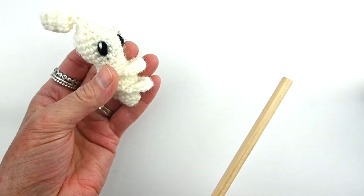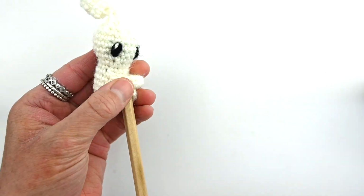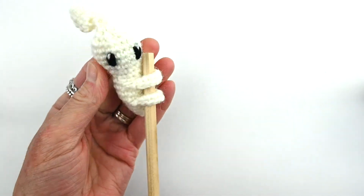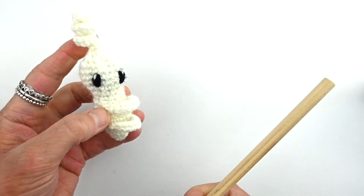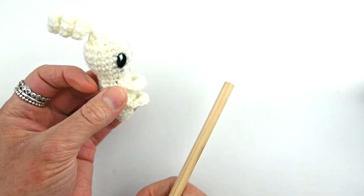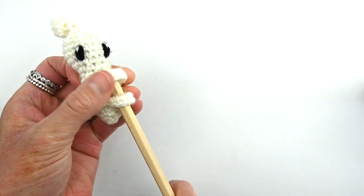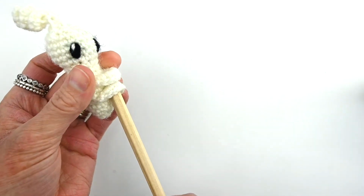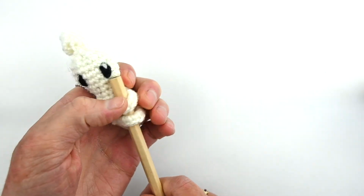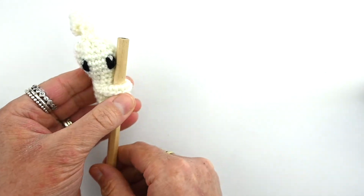Today we're going to be working on Boo the Ghost. So here's my latest addition to my pencil topper collection, which is forever growing. But I thought he'd be perfect given that we're now in September to start making some little Halloween things. And I thought this little guy would be perfect to add to the collection. He's a great project for at night or on the weekend because he comes up really quick. Alright, let's get started.